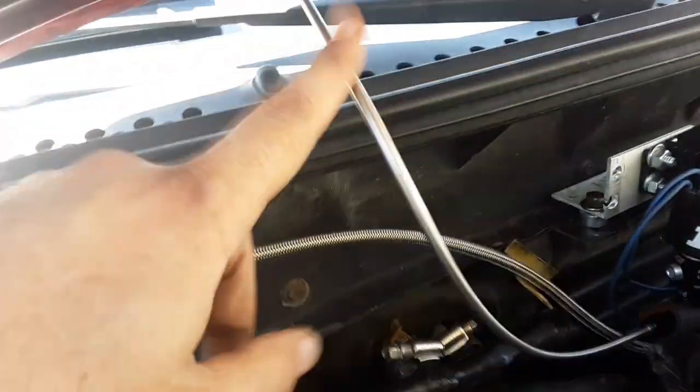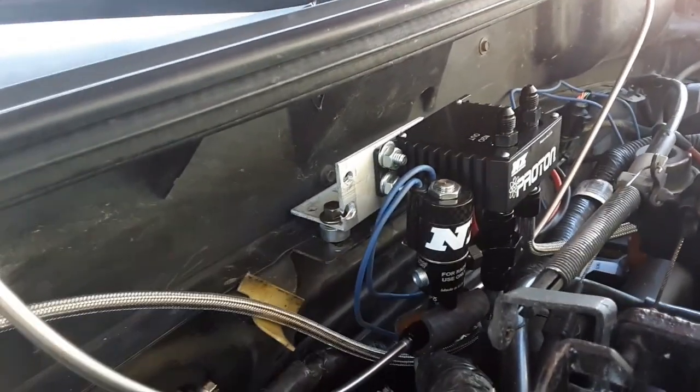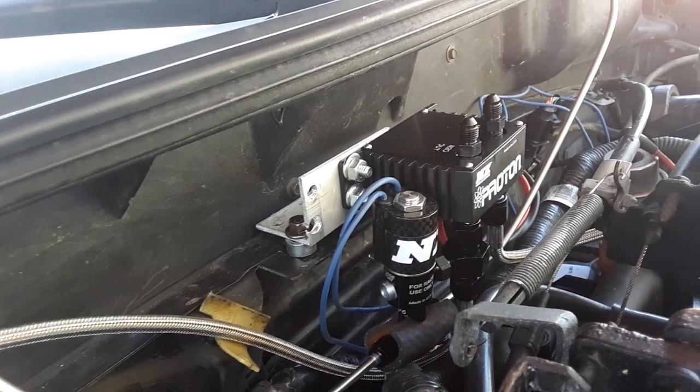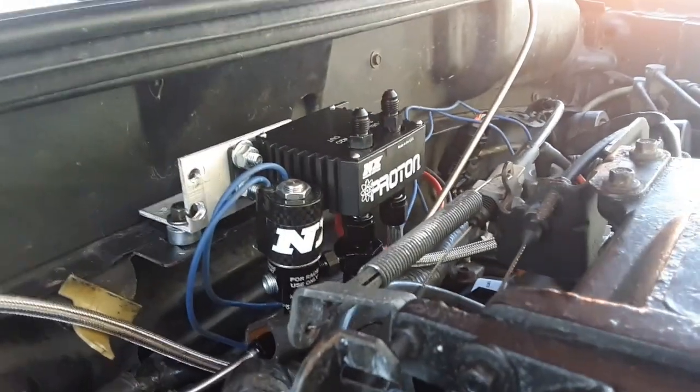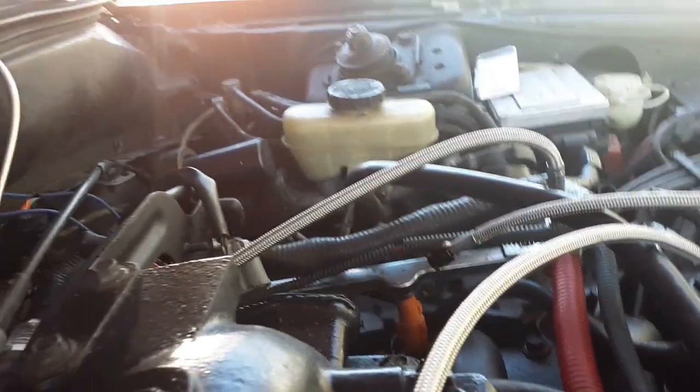I have the dual outlet purge. I just got it temporary set up. This is a temporary setup, and I'm going to use the word temporary a lot. Some of you might wonder why I'm going through all this. Well, I didn't realize this hose was this short. My plan is to put this down here. I got all that room, and it'll be hidden. Okay, and then I'll have plenty of room to run the lines here. But for now, it's just going to sit right there because that's all the room that I have.